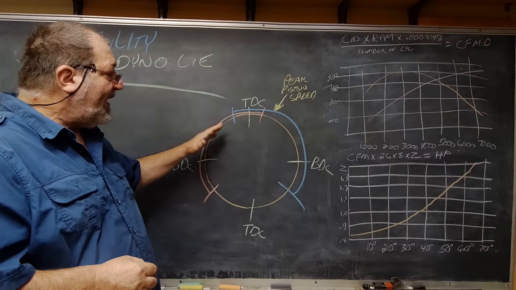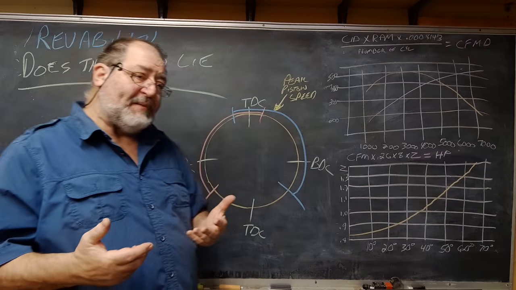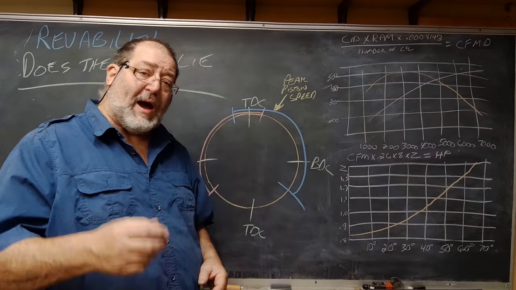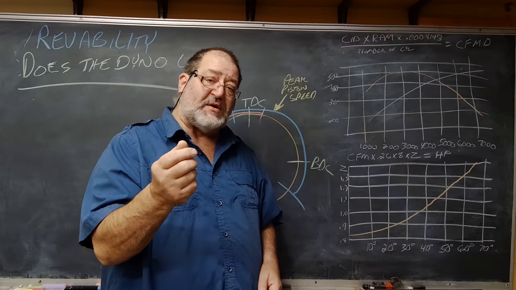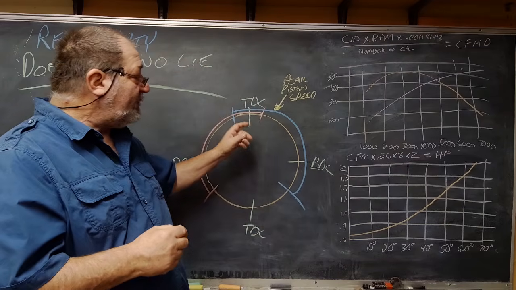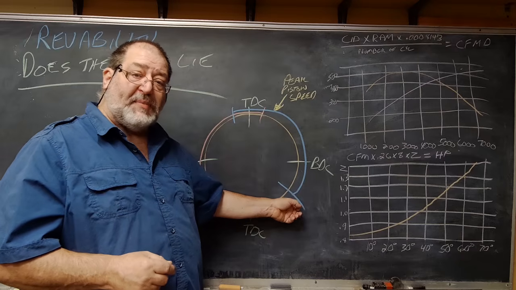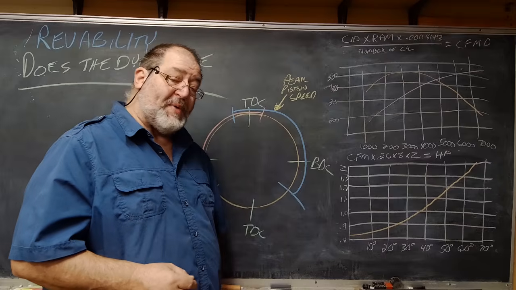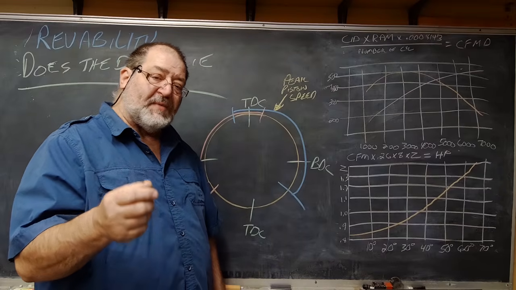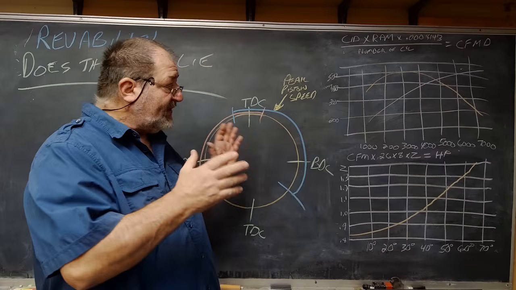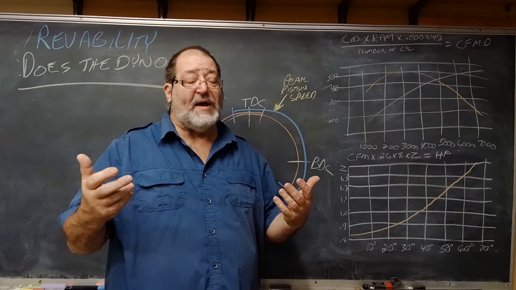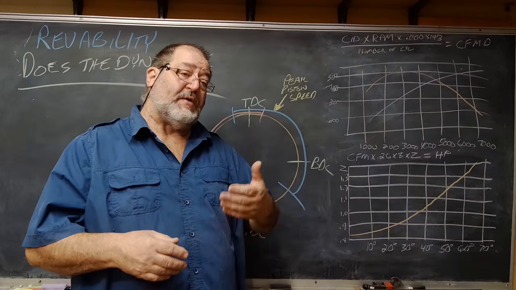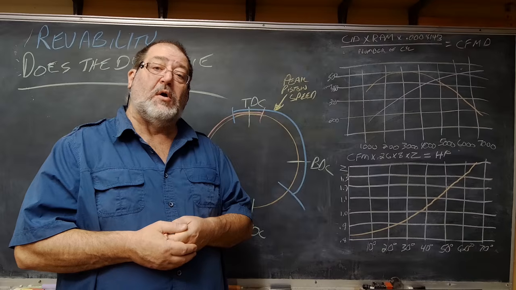And that's why a lot of times you find me pushing events, especially the closing event down here. I want that horsepower. I want that volumetric efficiency. I will make the airspeed work so that I can use that, because that's the key to making this work. If you wind up having to pull that back to do better, that's because you have an airspeed problem. That airspeed problem means things are not sized correctly. And that's why I went from calling it revability to just making sure things are correct, because the correct size port will help you.